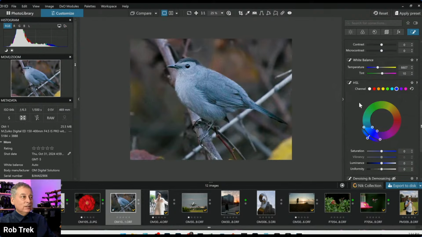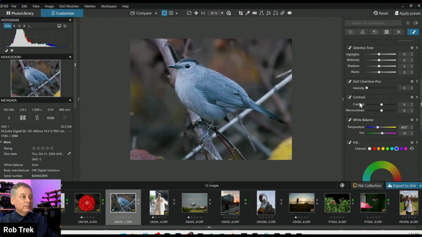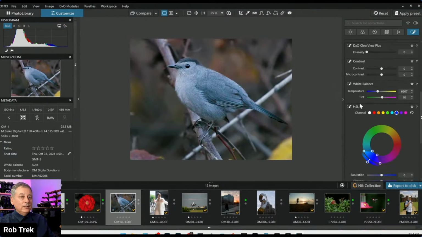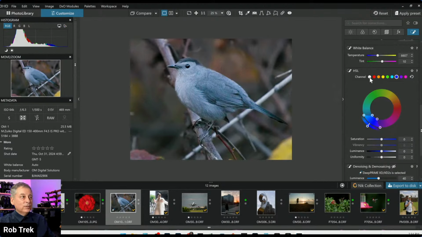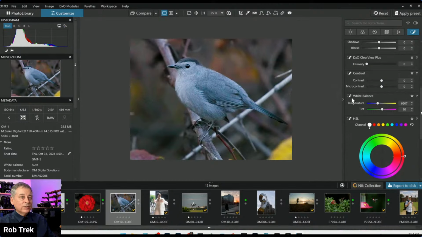And that's that, just very, very subtle. And I'm going to increase the vibrancy as well, because there are some colors back there, but they got a little bit lost because of the high ISO. So I'm going to increase the color vibrancy there just a little bit.